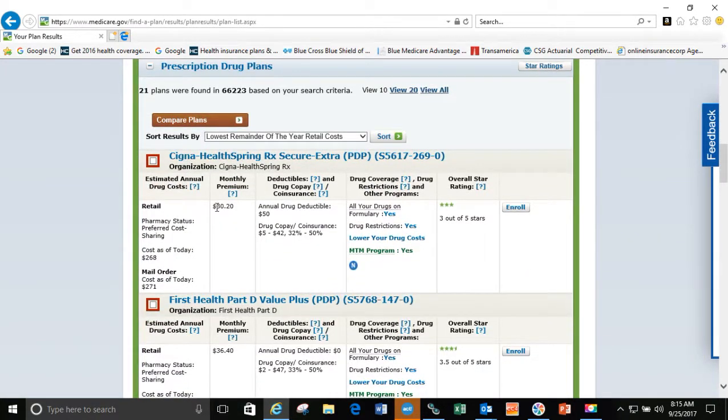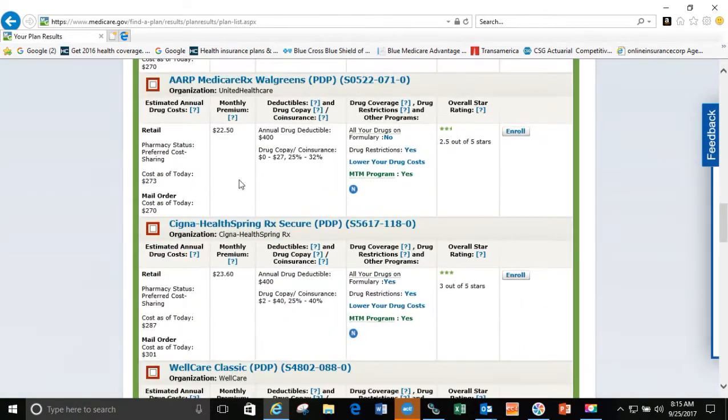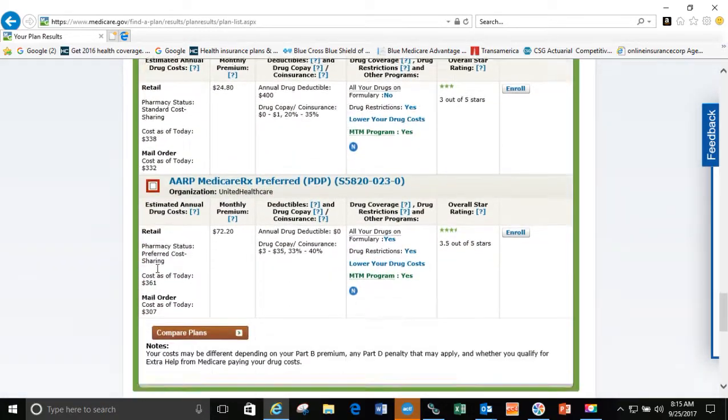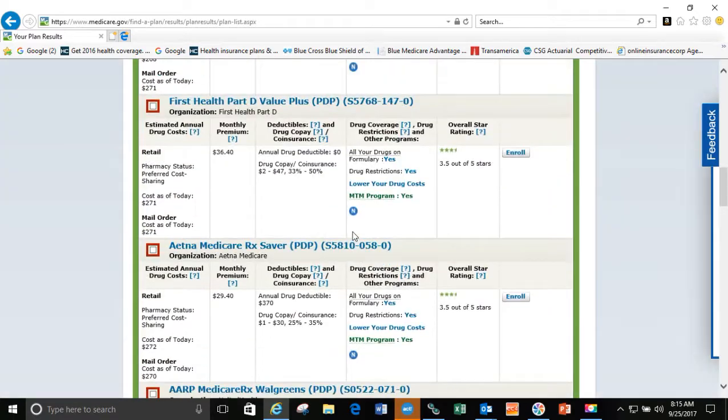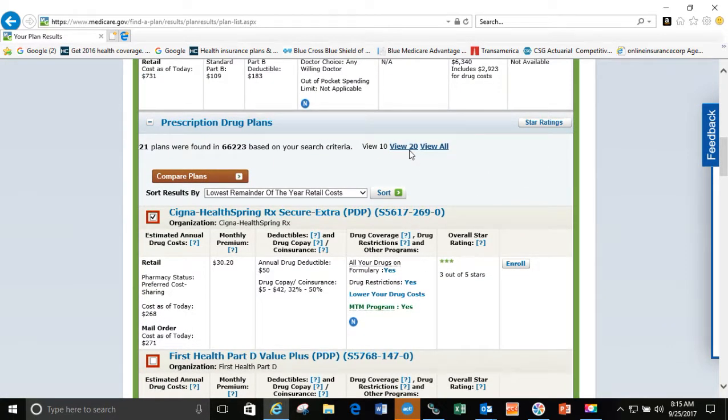But the Cigna plan, you're going to be all in at $268. So just for someone who is starting today, they'd be more cost effective here. And as you can see, there are several other options as you keep going. And it just gets more expensive, so there's not a ton of reasons to actually seek the more expensive plans.